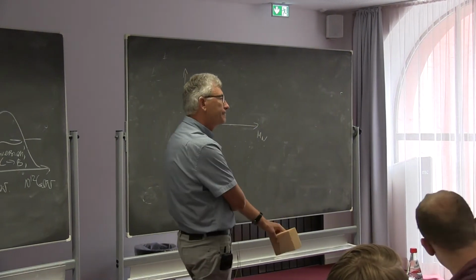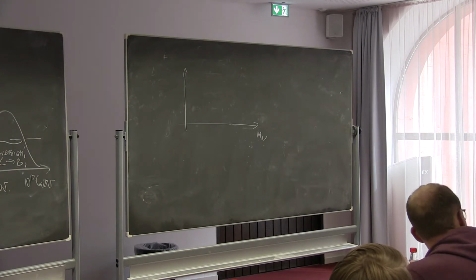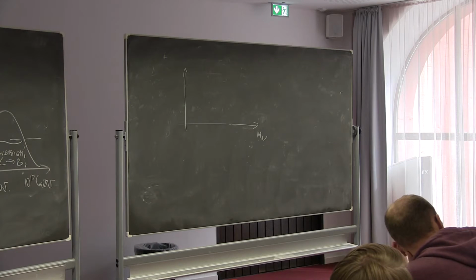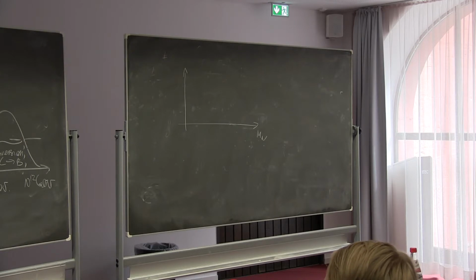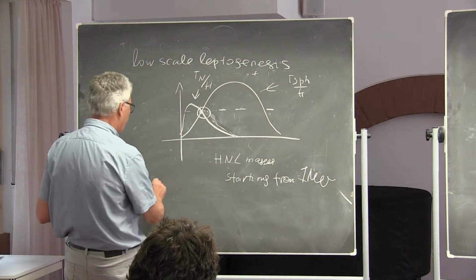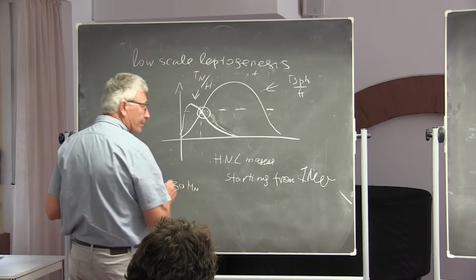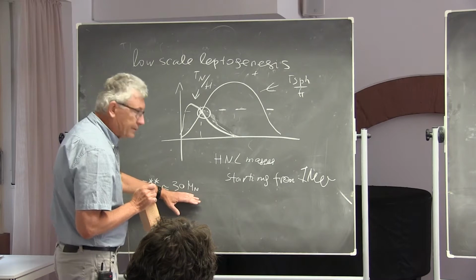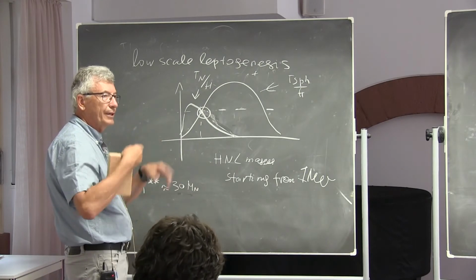Yes. I would have thought that you need at least maybe 3, 4, 5 GeV for this mass, because of the reason you gave earlier, that you want to have enough time for the sphalerons to convert the lepton number into baryon number. So 30 times Mn should be bigger than 130. No, not necessarily. So why is that not? No. I was telling you, this temperature T double star is 30 times the mass of these guys. Okay, this estimate was very rough, and it was based on the assumption that all Yukawa couplings are of the same order, all masses are of the same order.